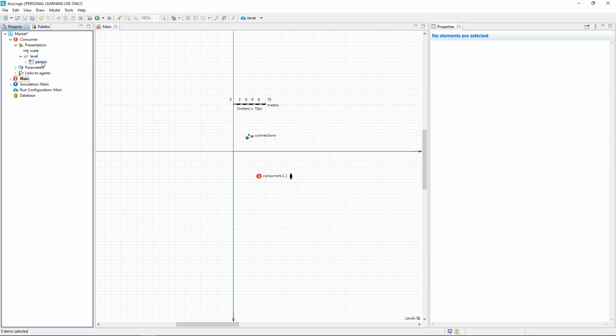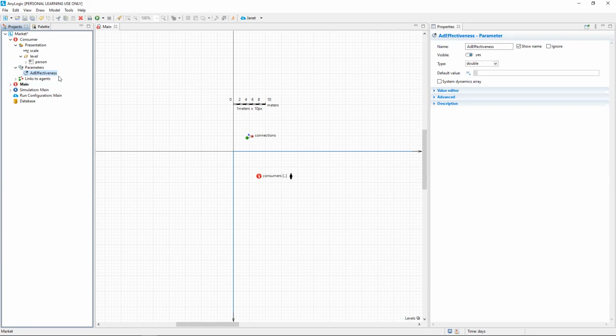So to modify what that animation looks like, or that visual representation looks like, we can go to the person element and make any changes that we might want to make at some point. Under parameters, we also find our add effectiveness parameter. And if we click it, the properties show up on the right side of the screen.